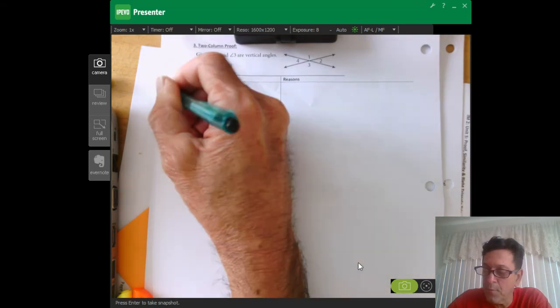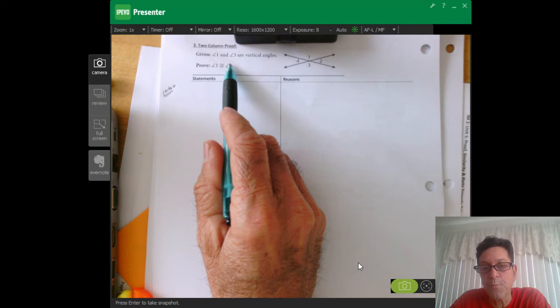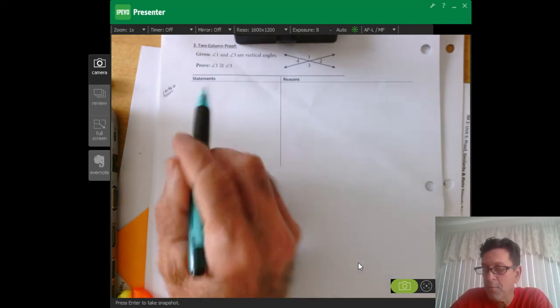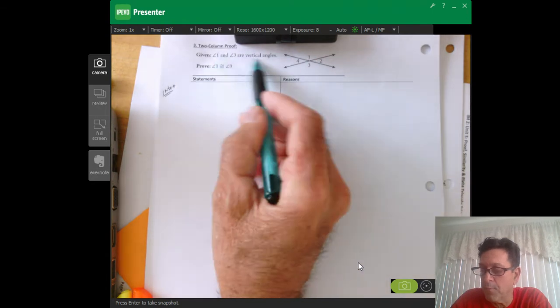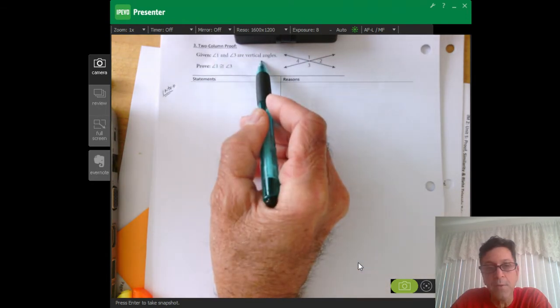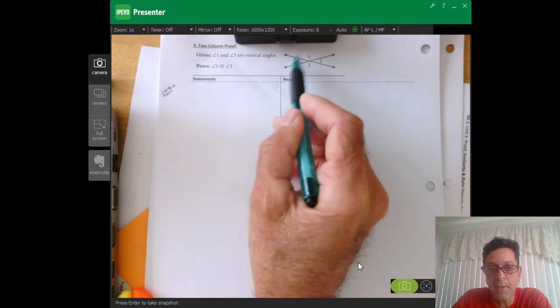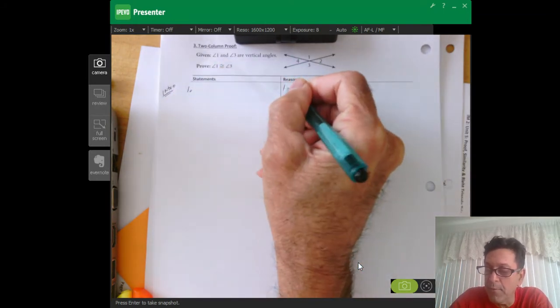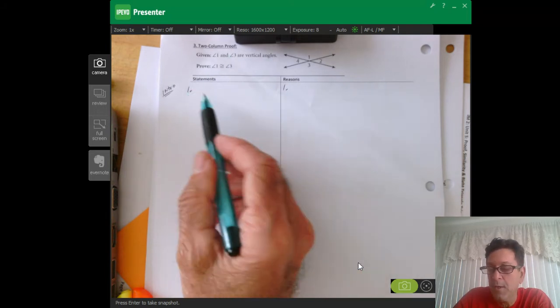So just like before, we're going to start off with our introduction. Now this is the same exact proof, so we're not going to go through all of this as much. But the introduction is going to be your given information, which could come directly from the written information, or it could also come from the picture. We can take it directly from that as well. And we're going to just number everything. Instead of using bullets, we're going to use numbers. They have to match up.